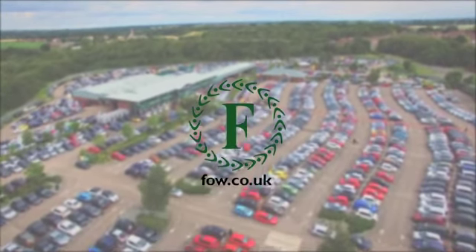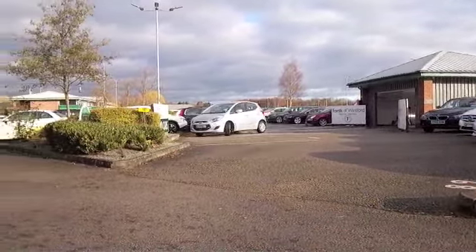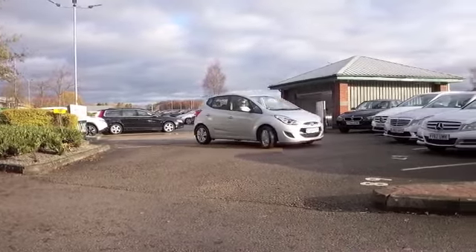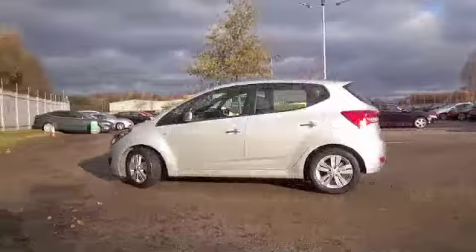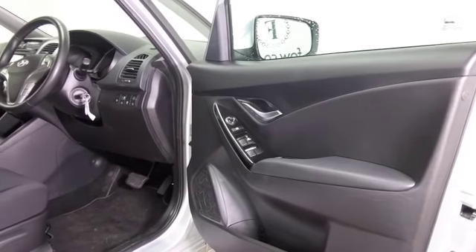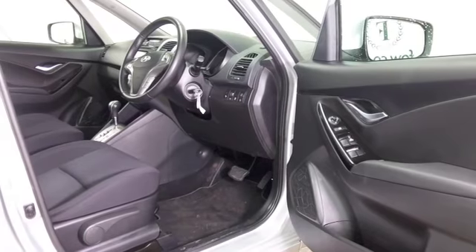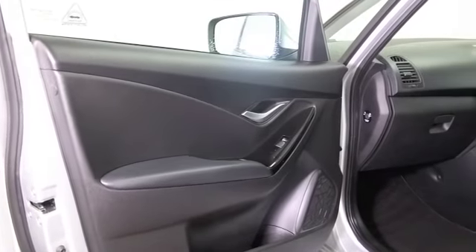Here's an iX20 looking great as it comes towards the camera in its shiny silver coachwork. Looking as good as new, it's only covered about 13 and a half thousand miles. What a great car — very comfortable inside with a cloth interior. You've got all the usual refinements like air con, Bluetooth, radio and CD player, electric windows, and an automatic gearbox, so you'll find this very easy to drive.